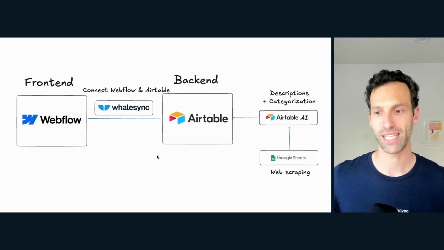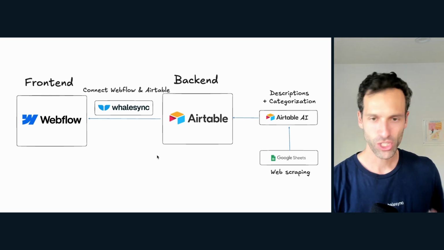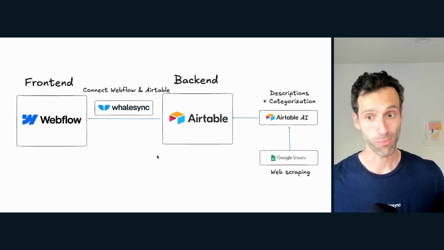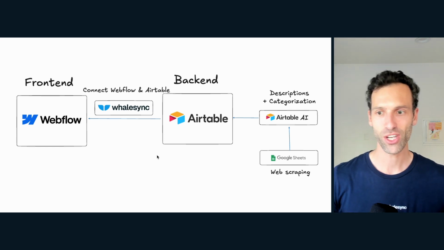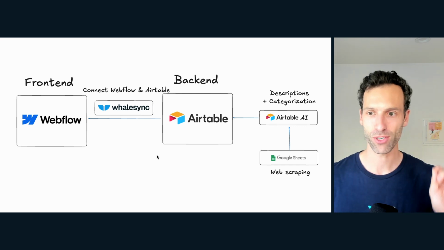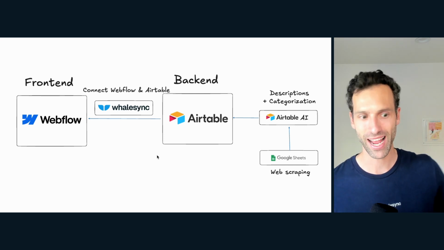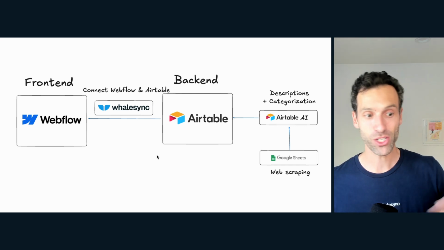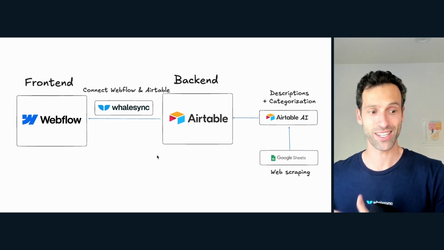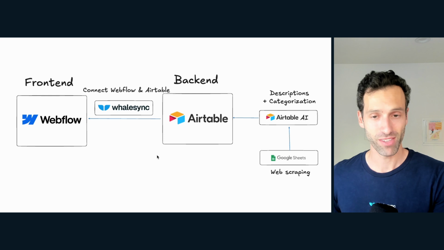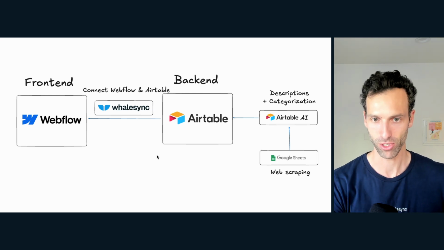And the high level last bit here is Google Sheets. Google Sheets has something called XML imports where you can have it go and scrape websites for you. And so in order for our Airtable AI to be able to write good descriptions about each of these AI tools, we needed to give it something to write a description about. And that's where Google Sheets came in. It basically let us scrape the different web pages of these AI tools so that our AI could write the descriptions for us. All right, so you've got a good understanding of how this all fits together. Let's get into the step-by-step so you can build this yourself.